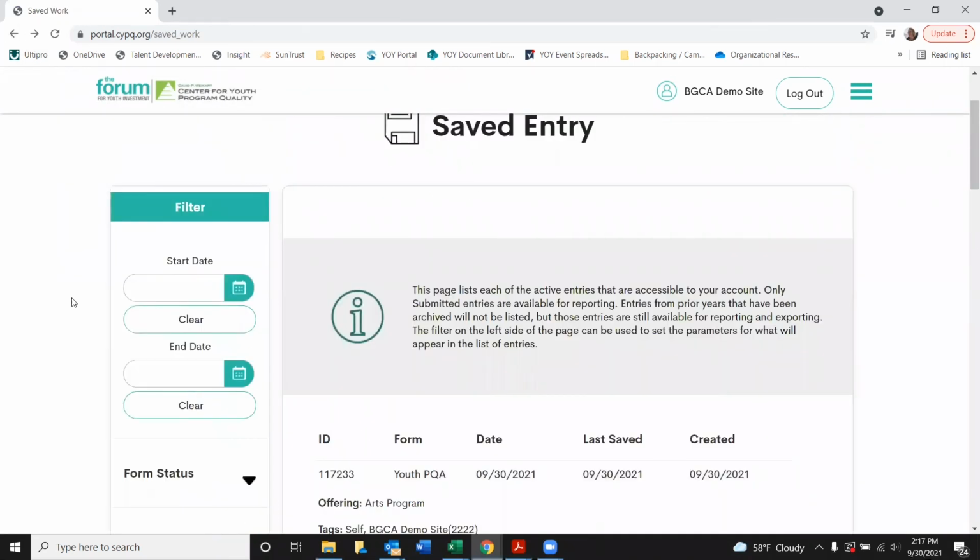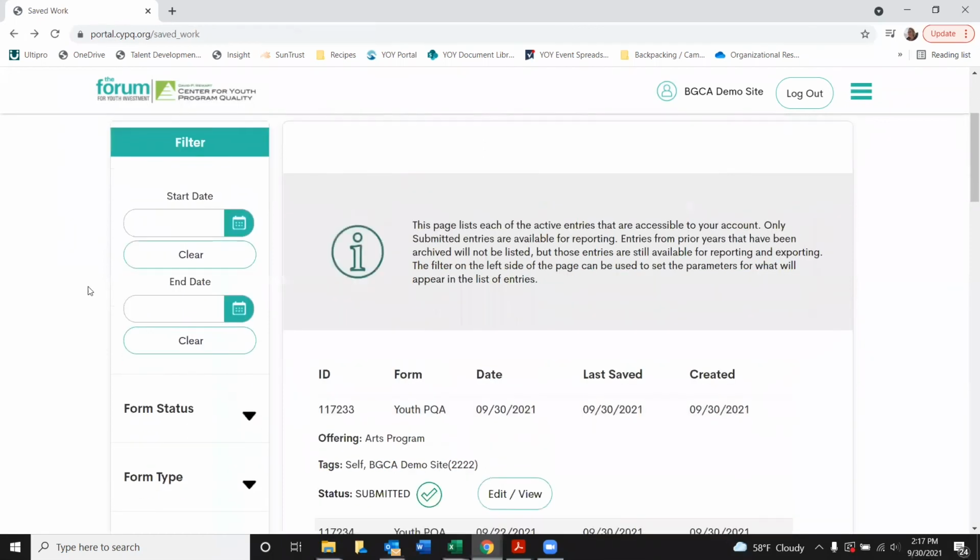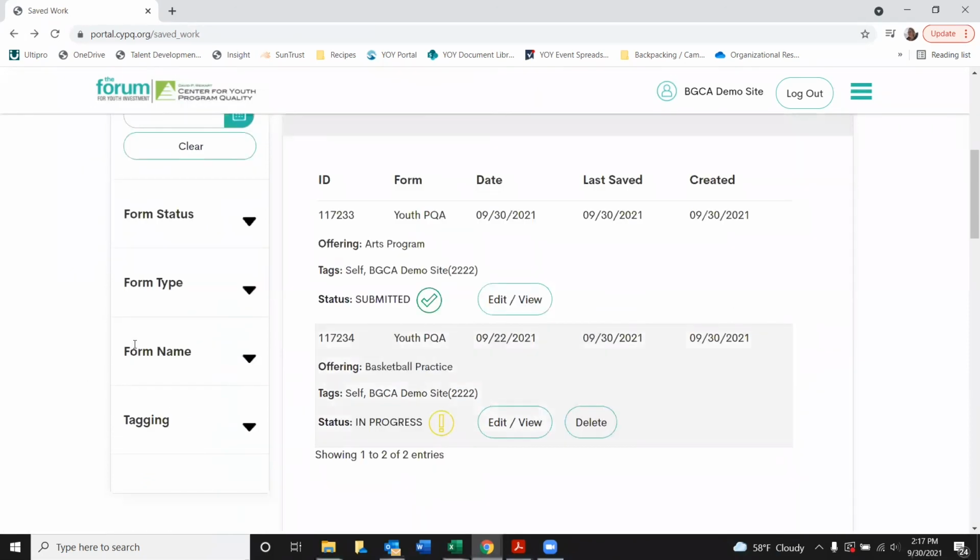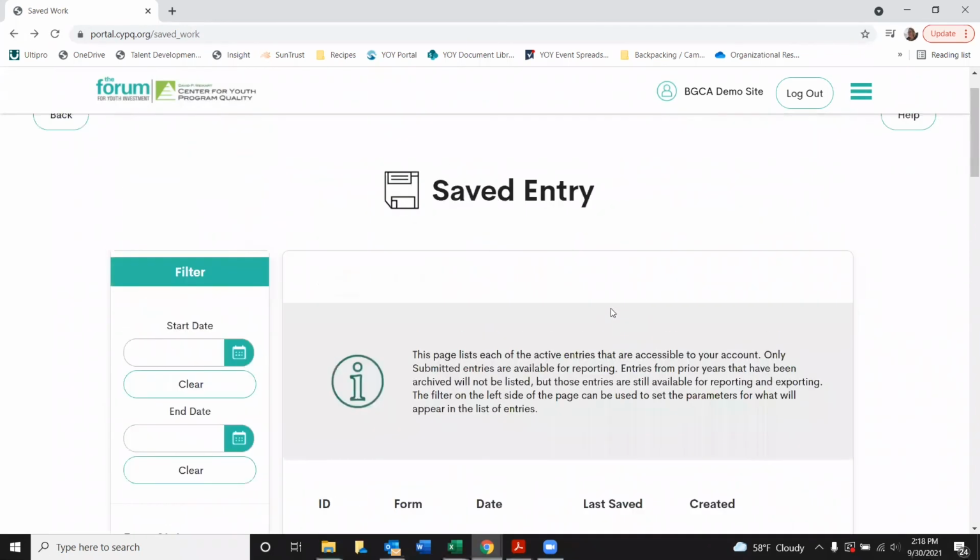If you are a site that has a history of data, maybe you are an administrator looking across multiple sites and really have a lot of assessments, you can search for those forms here by the time they were submitted, the type, and the site they're from. That will allow you to narrow down your results when you are looking to complete an assessment without having to go through and look.